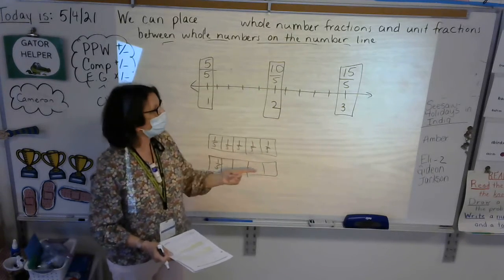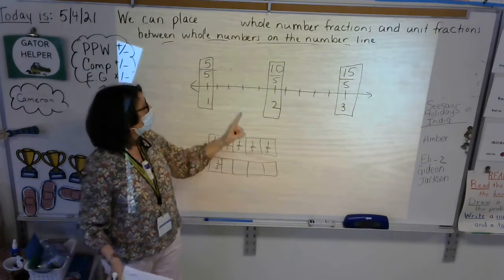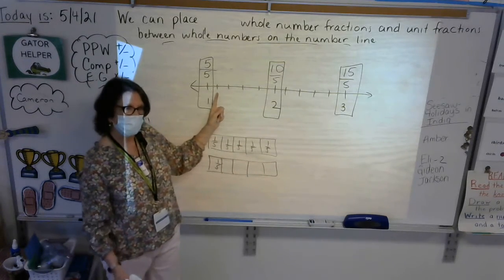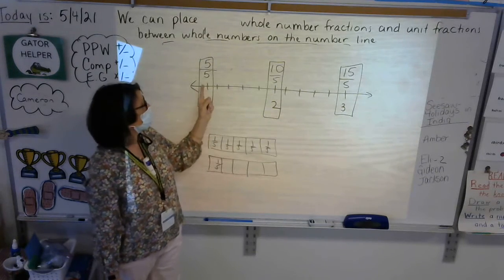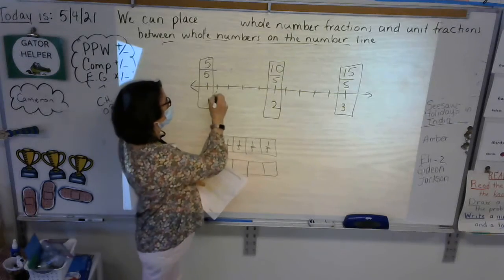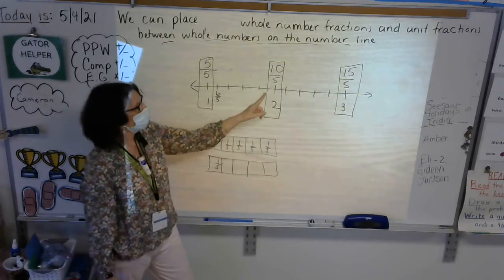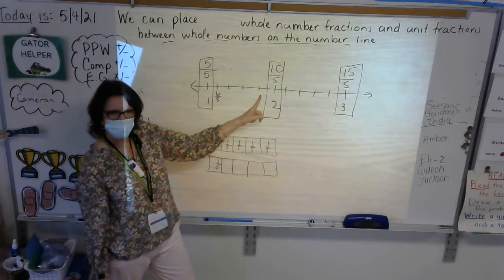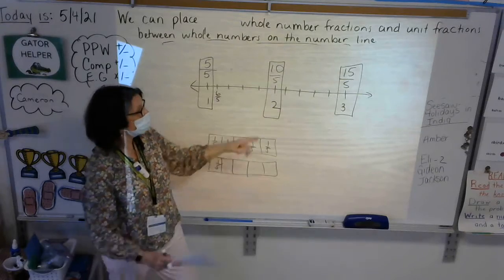And then we have a couple more minutes. I'm going to point to a fraction on the number line. I don't have them all labeled. What fraction will be right here? What fraction will be right there? If this is 5 fifths, what will this be? Caden? 6 fifths. Very good, 6 fifths. Nice job. You guys can label those. How about this fraction right here? This is 10 fifths. What will this fraction be? Jackson. Very good, 9 fifths.